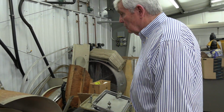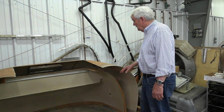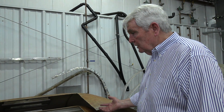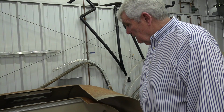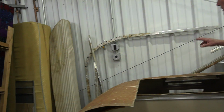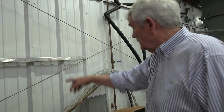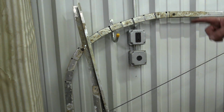Over here, we're looking at the parts that came out of the '64 Trade Wind. The largest part being the interior end caps for the inside, well, the trailer. It switches from aluminum to fiberglass, and the interior finish is very similar to the aluminum. And beyond that, there are some pieces that we've put in place that are for this is the base channel into which the body, the studs or the bows fit into that. But you can see where it was pie cut, which is taking sections out to allow the unit to curve.